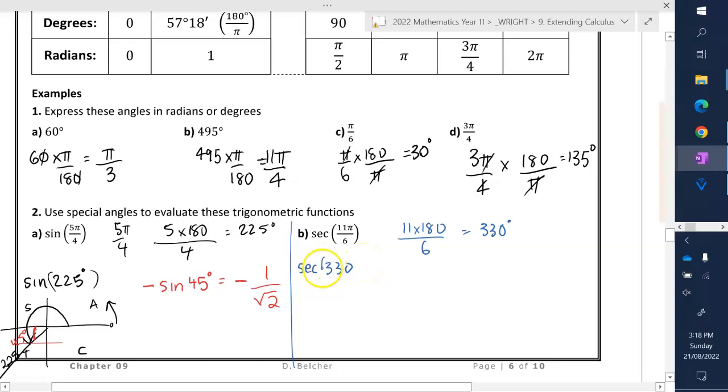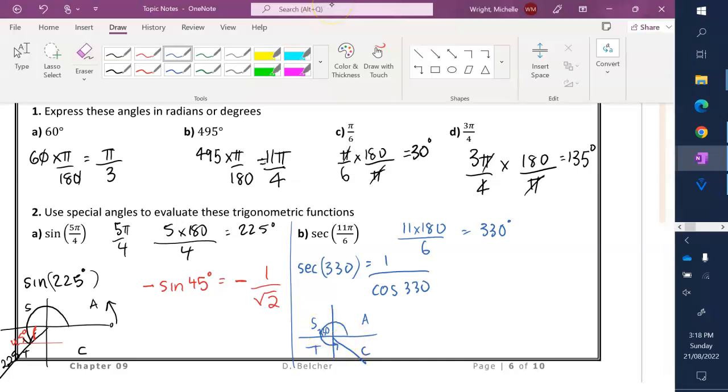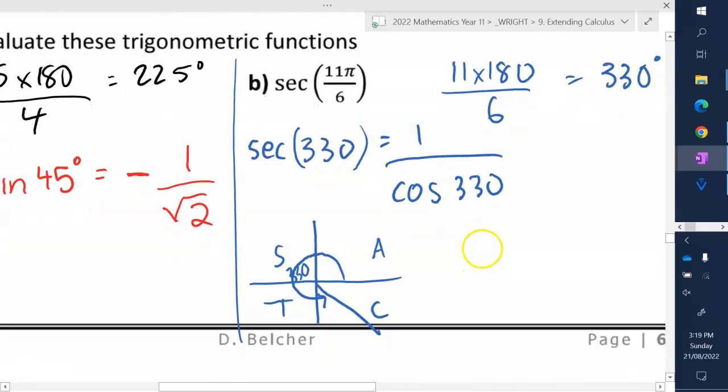Now, this is not straightforward because we don't have a special triangle for sec. What is sec? It is 1 over cos. So we've got 1 over cos 330 degrees. 330 degrees is bigger than a first quadrant angle, so we need to be looking at our all stations to central again. And what's happening to get to our 330, we've moved all the way around to a line down here, and that's our 330 degrees. So what we've got left in that last little piece is 360 take away 330, which is only 30 degrees.